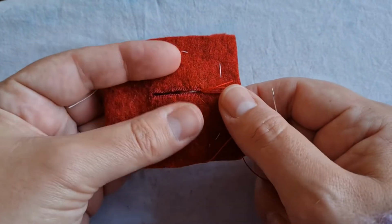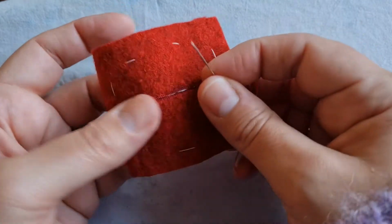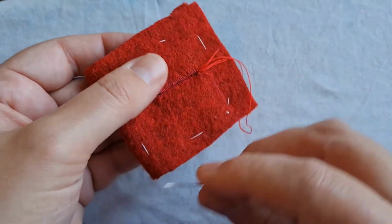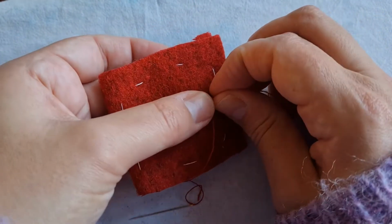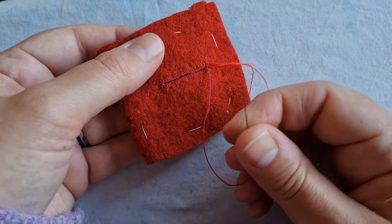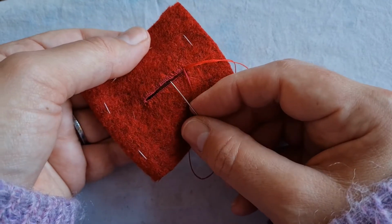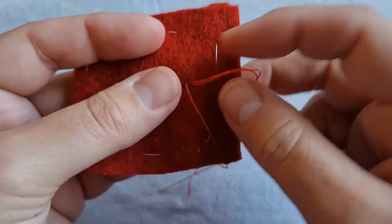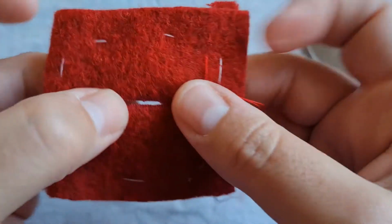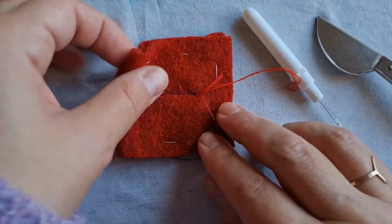Right, so this last bit then, how you finish your buttonhole is kind of up to you really. You could just do a bar tack in the end and that would be sufficient. And that's pretty much what I do, but I will try and show you, if I've got enough thread, a bar tack with some buttonhole stitches along it. Right, at this point you can give these threads a little tug just to tighten everything in a bit. Let's pop that down there, see what it looks like.